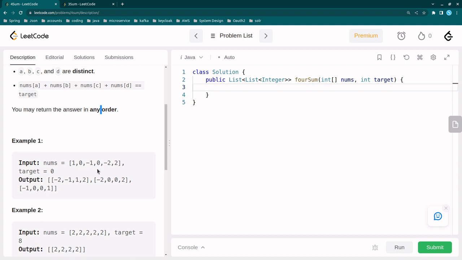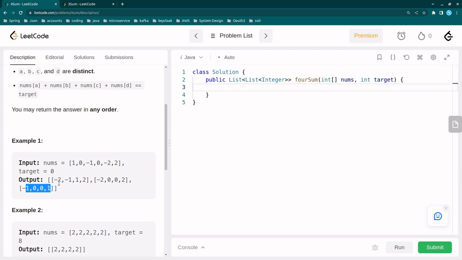We have 1, 0, minus 1, 0, minus 2, 2. So here the expected answer is minus 2, minus 1, 1, 2. If we sum these four numbers, the sum will be 0. So the target is 0 in this case.